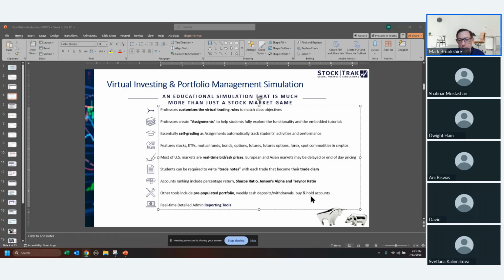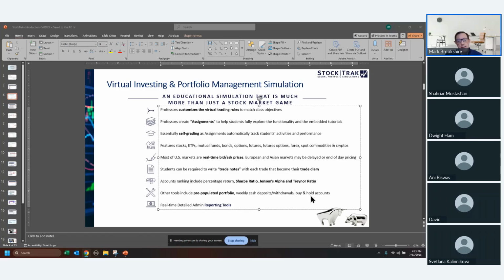So I want them to have a second account. When you're creating your StockTrak class, you can create your main active account, but then at the bottom you can say add a buy and hold account. Now the students, when they log in, will have two accounts that they can toggle back and forth. One is an active account that might be limited or might allow 400 trades, and the buy and hold account is limited to 30 trades over the course of the semester. So they're having fun being super active in their 400 trade account, but they also have a separate account trying to take the Warren Buffett approach.